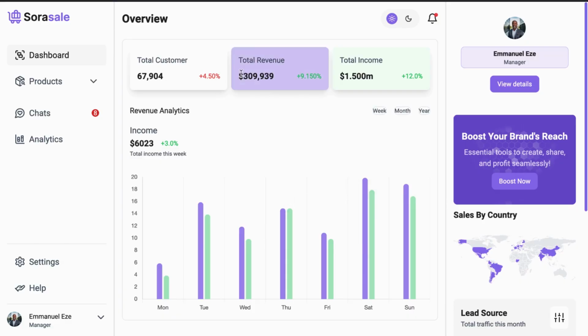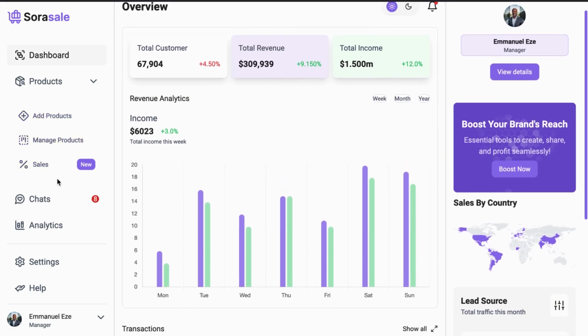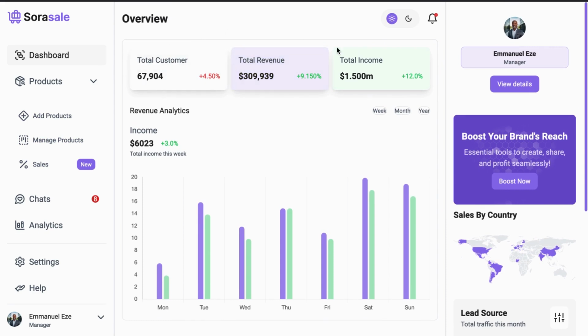So today we're going to be building this dashboard, and it is very awesome, guys. We'll be using Tailwind CSS, HTML, and JavaScript to create this. It looks very cool.